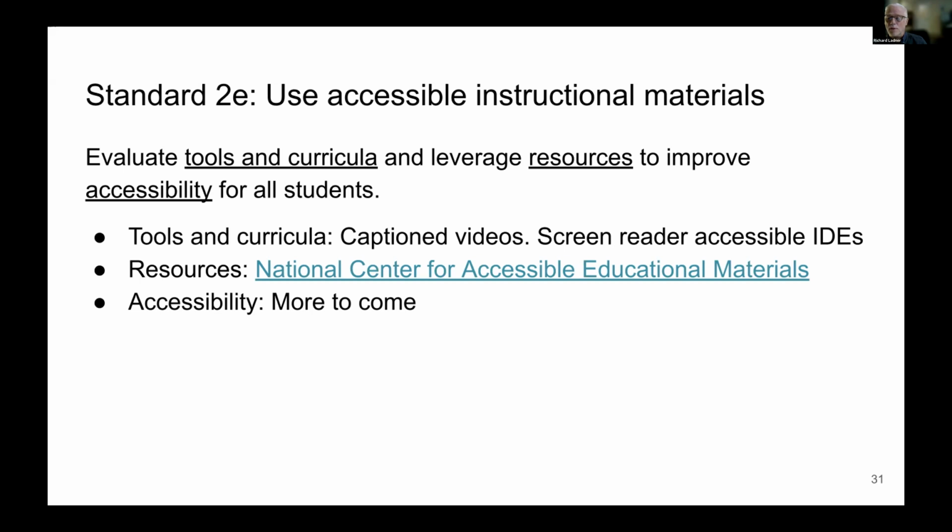And then resource one that's listed there is the National Center for Accessible Educational Materials, which is part of CAST, which is another organization. It's pretty generic there. Generally, if somebody has an issue with a student with a disability, like a blind student, you'd go there and you wouldn't get that much information. If you can't get it there, contact Access CS for All, and I have that contact information at the end, and we can give you some more direct information. In fact, that just happened yesterday. Somebody called me about accessible mathematics, and I didn't know the answer completely, but I knew somebody who knew the answer, and so I got them together.